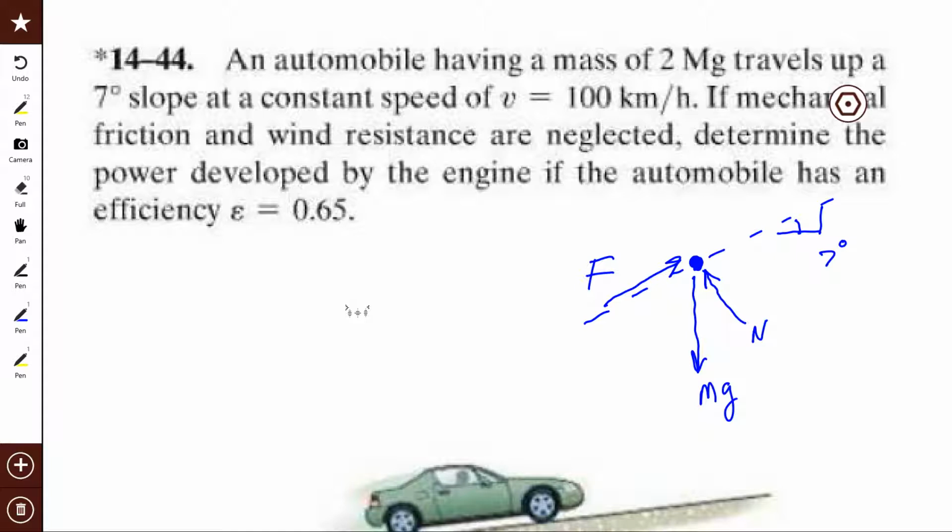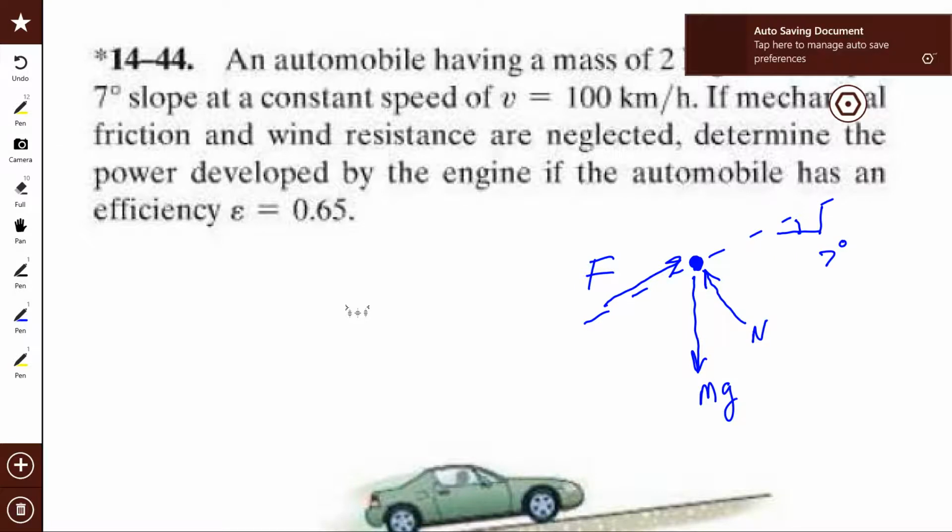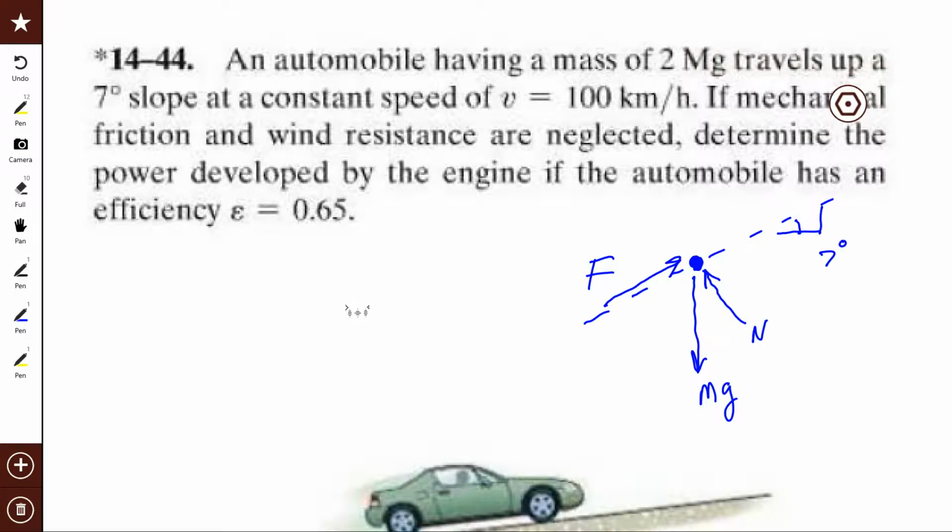So you're not losing any energy from squashing the tire. Well, that's kind of hard to believe, but okay, it's just a homework problem. Any other forces on this? No? Okay. It travels up the slope at a constant speed, so what's the acceleration? Zero. Okay. Can you find the force? How are you going to find the force?